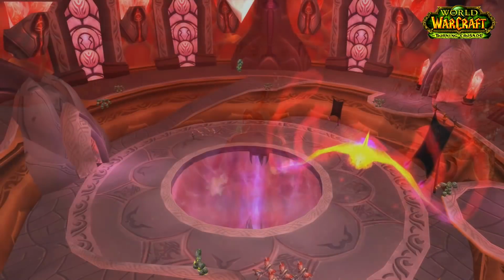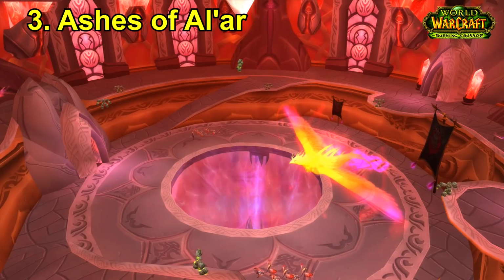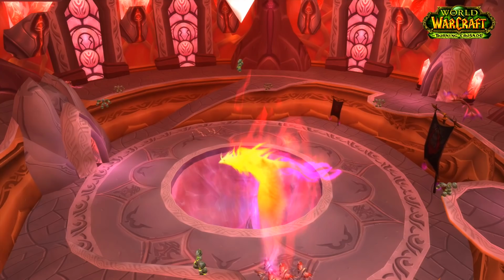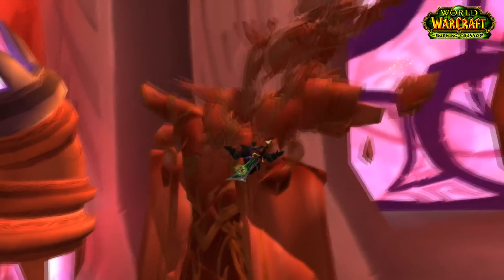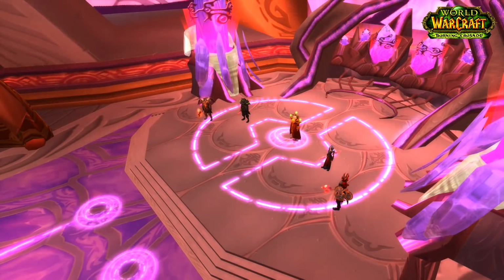For number 3, we have the Ashes of Al'ar, which also dropped from Kael'thas Sunstrider, although it drops from Tempest Keep, which is a 25-man raid. A lot of people found this mount on retail since it's one of the best looking mounts in the game, but back in TBC, there will probably only be a handful of people with the mount on your server.